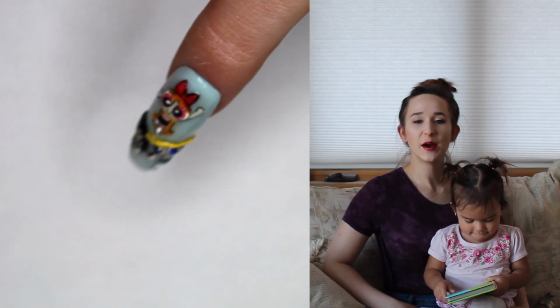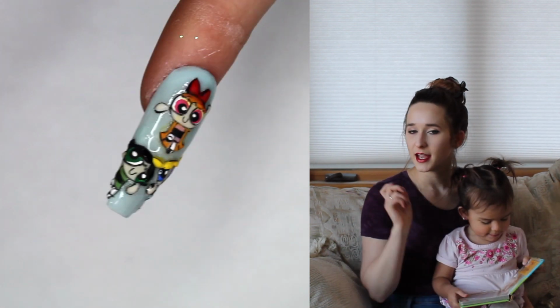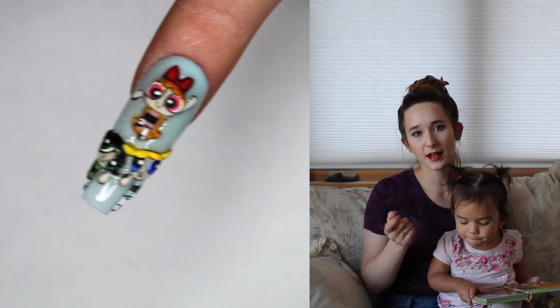Hello guys, in today's video I'm going to be showing you a 3D Powerpuff Girls with all three of them on the nail. They're pretty small. If you wanted to sculpt them bigger and split them up over like 3 different nails, that would be really cool as well.